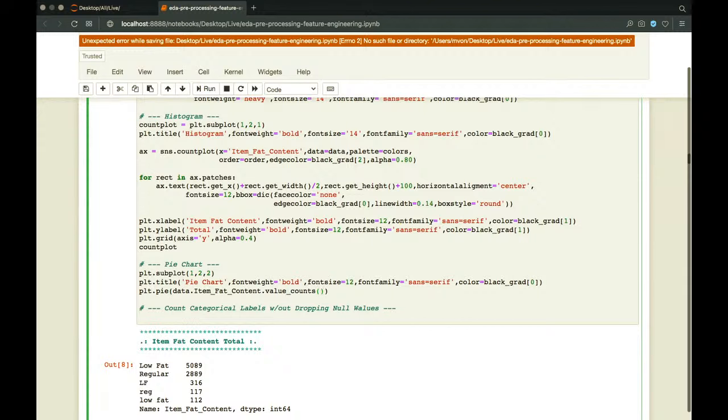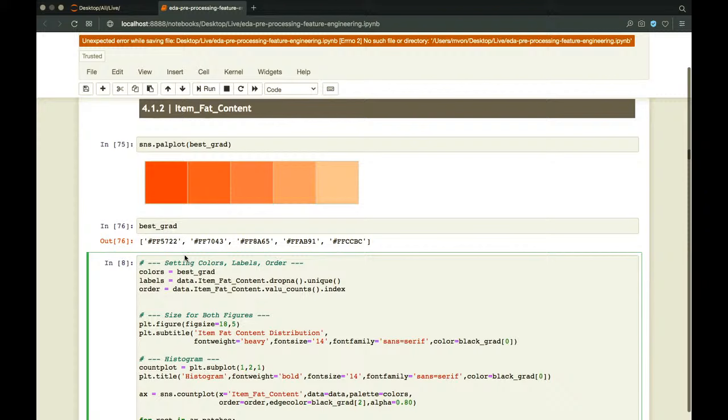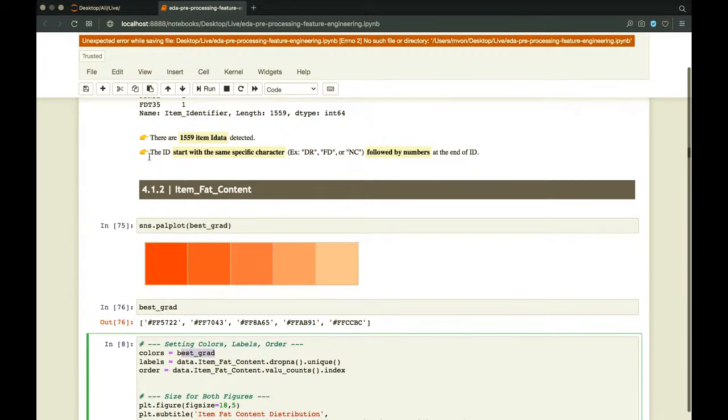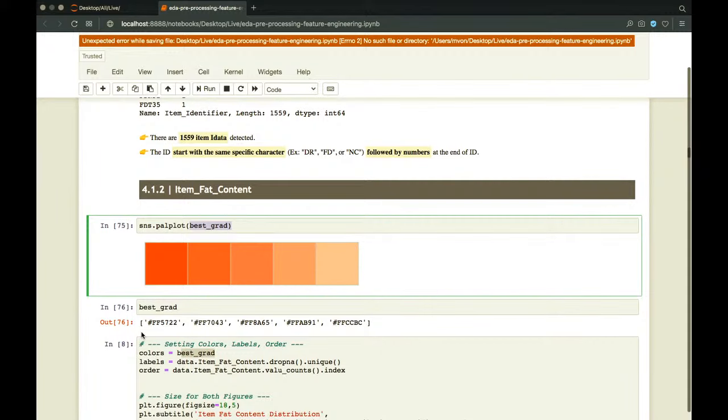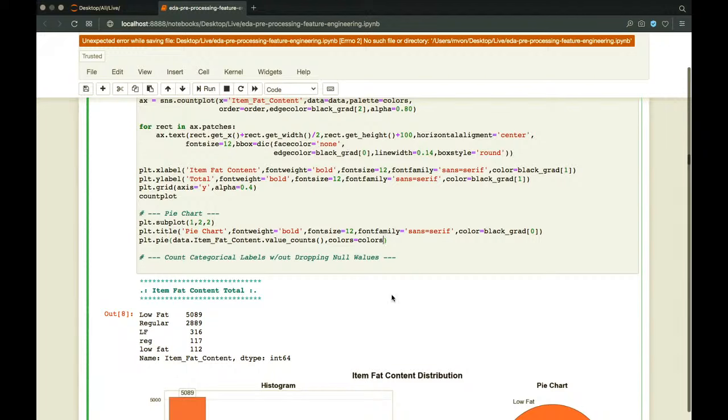We have taken the value counts, and then colors. In the colors section, we will take colors. What is colors? It is nothing but this palette of colors, the best grade palette. So colors as colors.